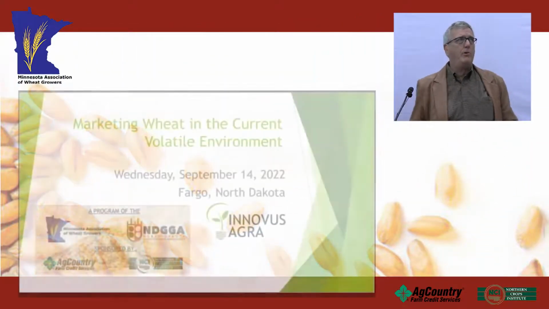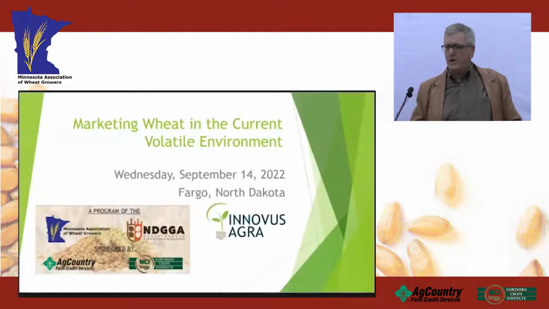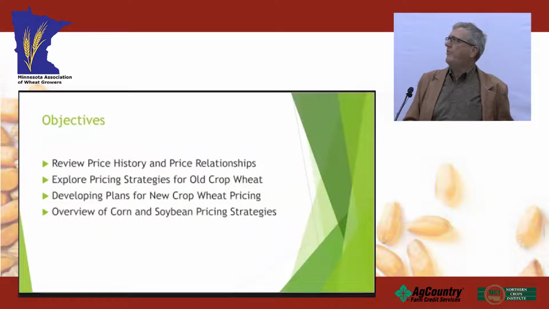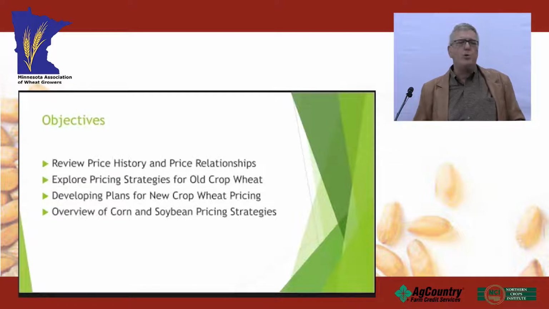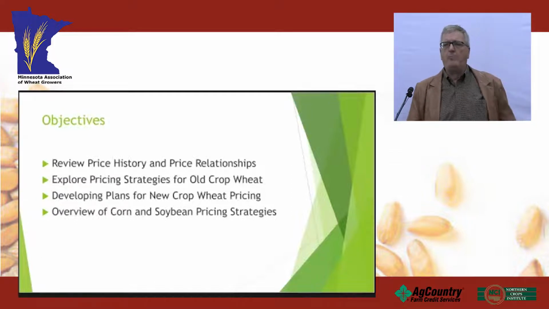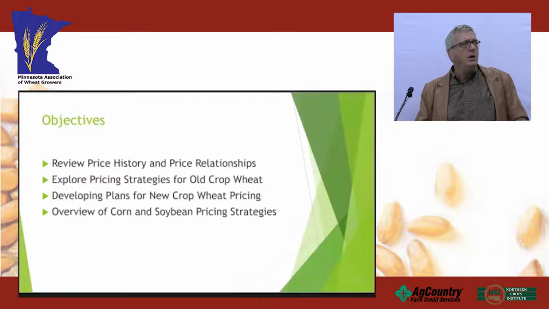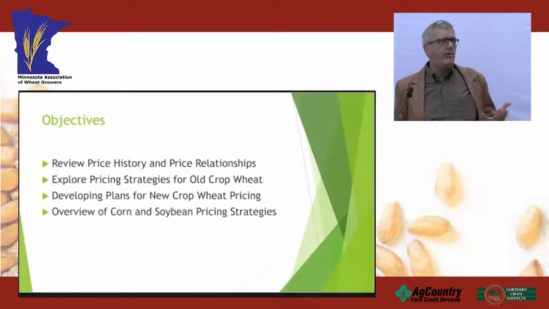So the topic that I'm going to address here today is marketing wheat in the current volatile environment. I think you can all appreciate that. We're going to spend a little bit of time reviewing some price history and some price relationships. We're going to explore some pricing strategies for old crop wheat. We'll spend a little bit of time talking about developing plans for new crop wheat pricing. And if we have time towards the end, we'll have a discussion on some corn and soybean marketing opportunities that may be available soon, and maybe some defensive strategies that we want to take a look at. So with that, let's get started.